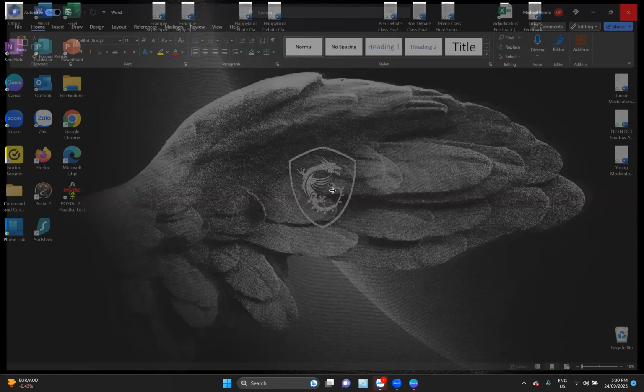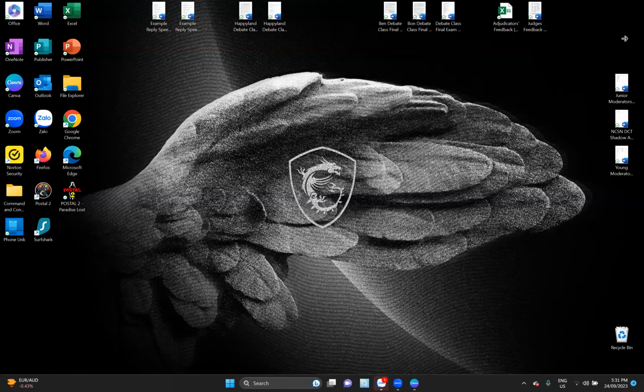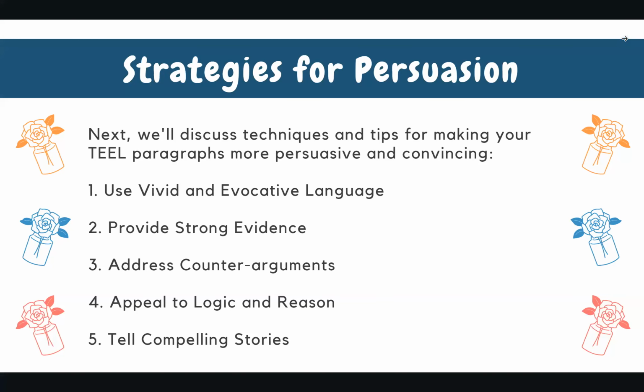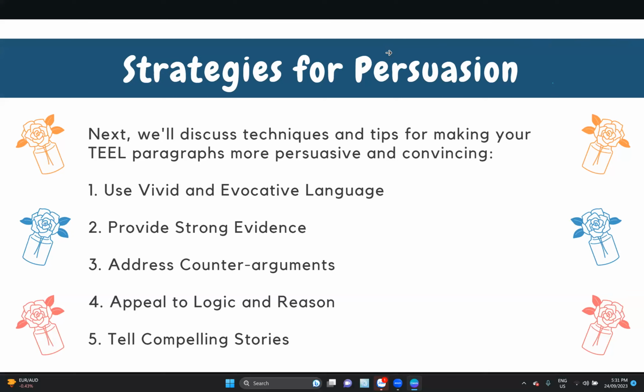Okay. So do we have any questions about strategies for persuasion before we move on? Tom. Okay, so what if like two people tell something relatable? Like what if the proposition team says something that everybody can relate to, but then the opposition team says something that everyone can still relate to? Then who will be better?